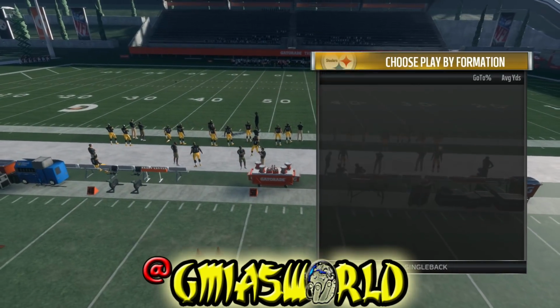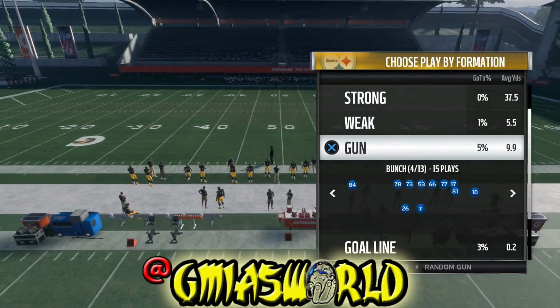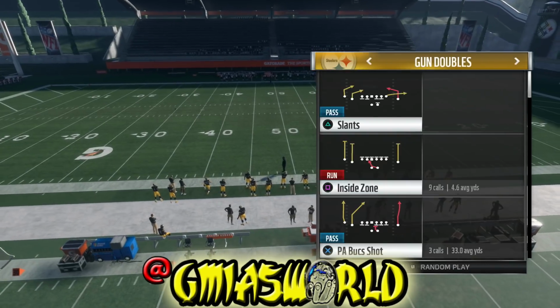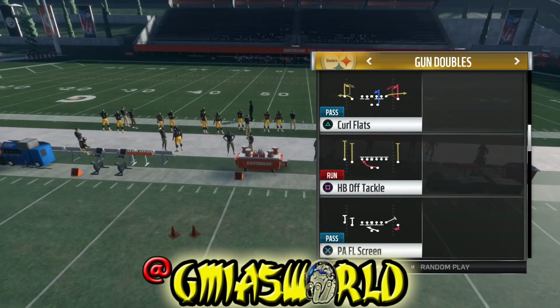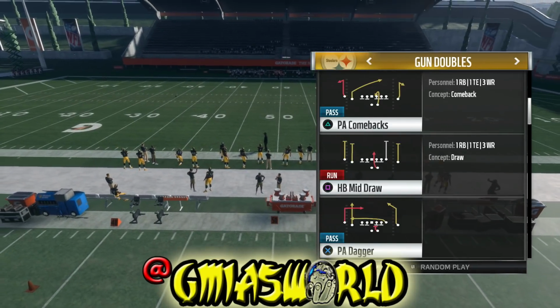Okay, so the first thing you're going to want to do is pick a play. It depends on the kind of scheme that you have. Right now, I guess we could go ahead and do slants or something like that. I just want to make it very simple for everybody that didn't really understand it.